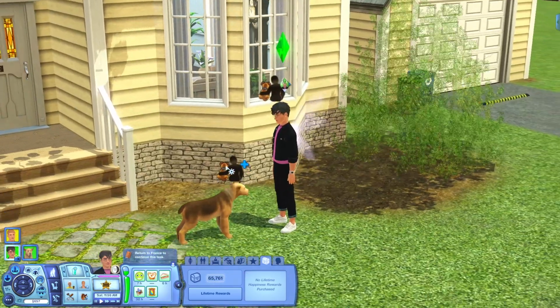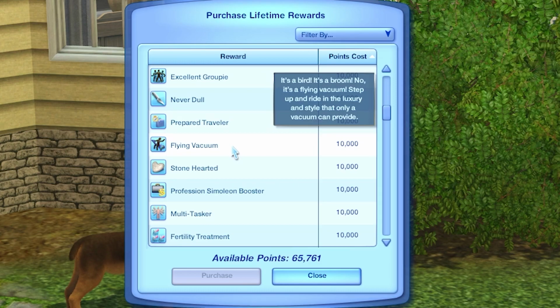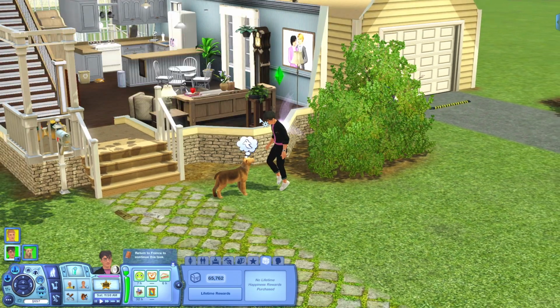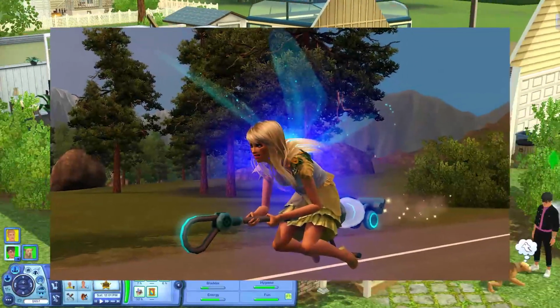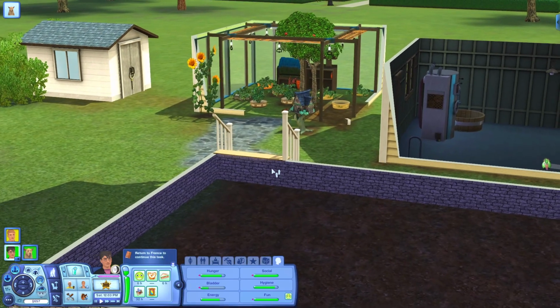So the next thing that you can get is called the flying vacuum. So it says it's a bird, it's a broom. No, it's a flying vacuum. Step up and ride in the luxury and style that only a vacuum can provide. So obviously this is aimed towards witches. Once again, probably should have shown that off with Penelope. But yeah, Sims will just ride the vacuum, and I think it's faster than your regular old broom, the default one that you get.